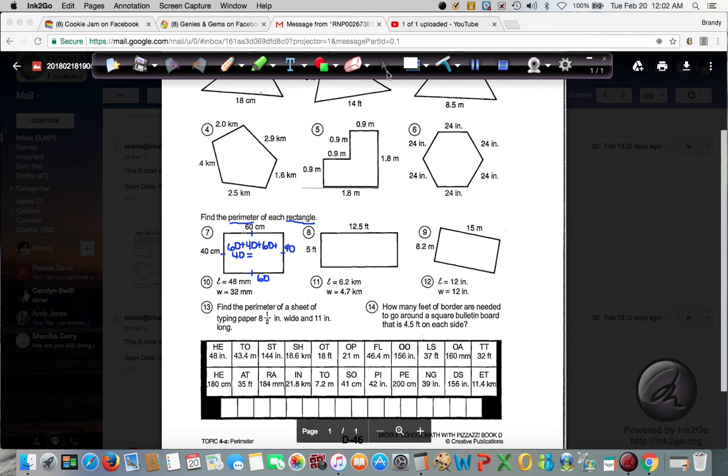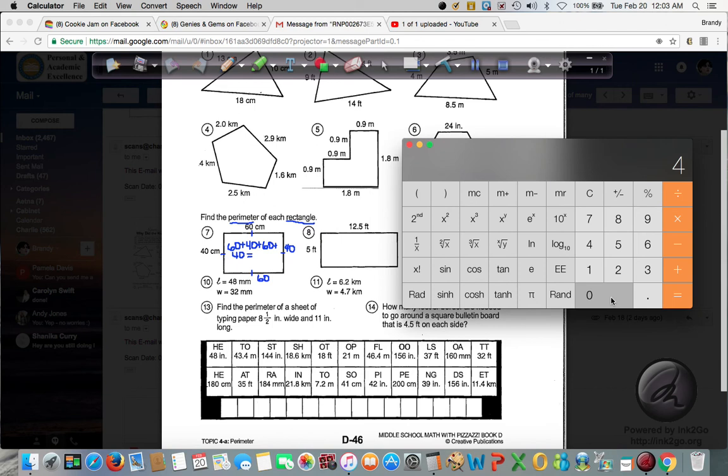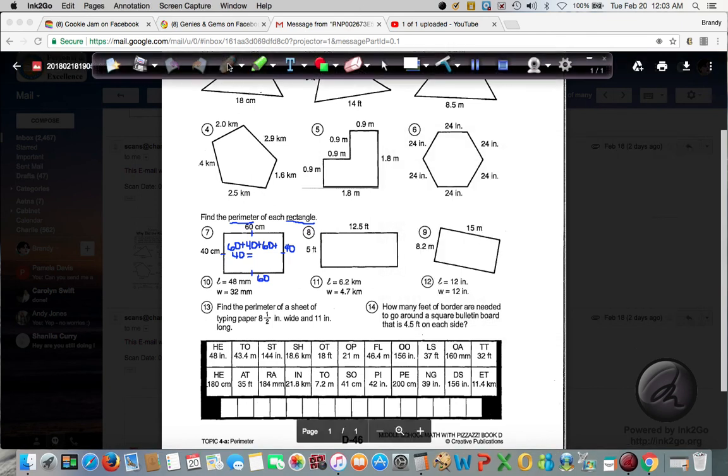So let's grab our calculator. Some of you might be able to do this in your head, and that's not a problem if you write the work down. But using a calculator just to double check never hurts. I mean, yes, I know that this is 200 even before I do it, but still, it's always good to double check. So 60 plus 40 is 100, plus another 60 plus 40 is 100, so that's 200 altogether, and my calculator agrees with me. It's brilliant. So this is going to be 200. That is an interesting looking number right there. There we go, a little better. 200. So then I would come down here, mark out my 200.